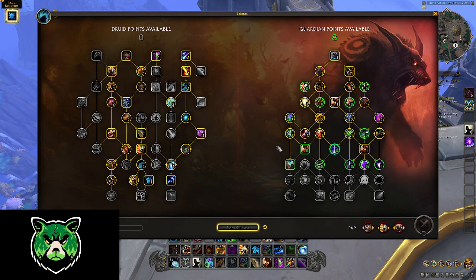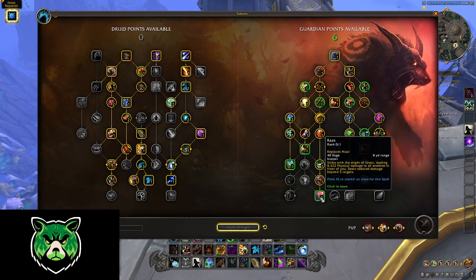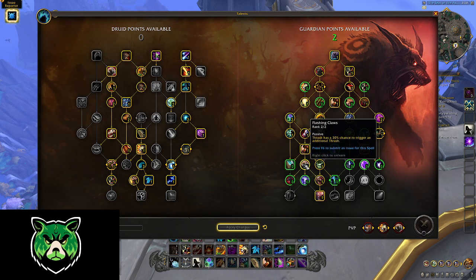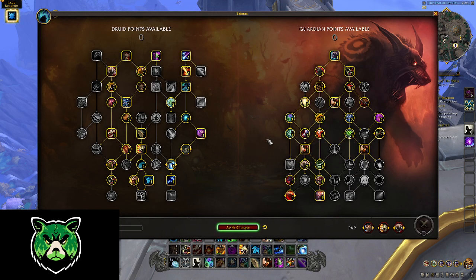So I went into all of the Maul stuff, right? So your Vulnerable Flesh, your Vicious Cycle, your Tooth and Claw. Went down in a circle, Layered Mane, Blood Frenzy into Raze. And then I went into Unchecked Aggression, Flashing Claws because I wanted to get over to Ursoc's Fury. And then Rend and Tear. I'm not decided on Rend and Tear or Untamed Savagery. I think Rend and Tear is better for what I'm trying to do here. Let me see if I have anything else that I changed. Nope. So this is this.